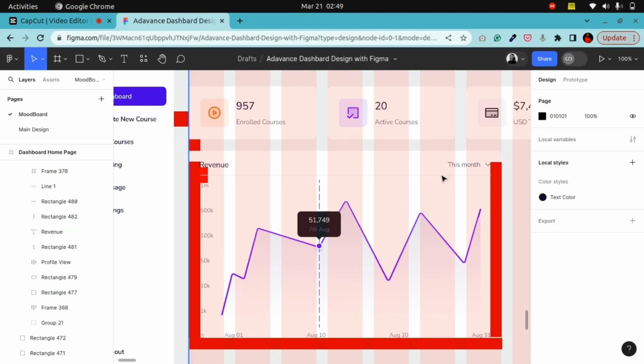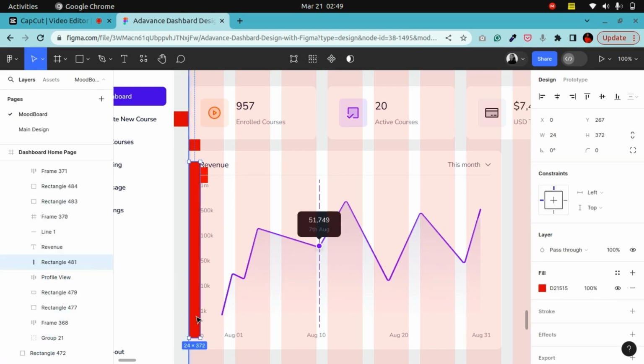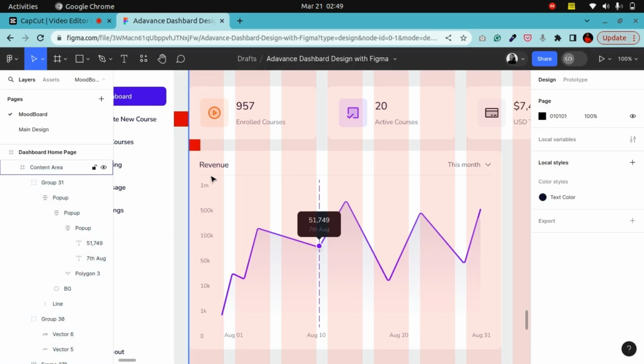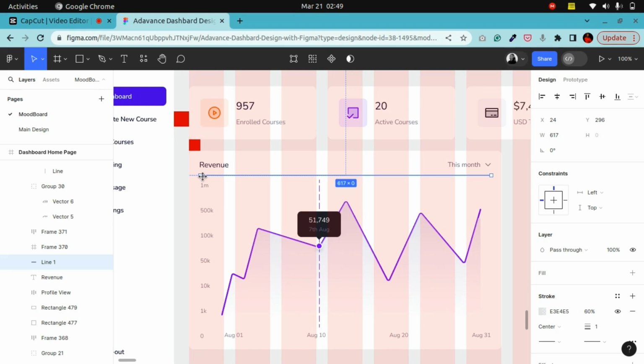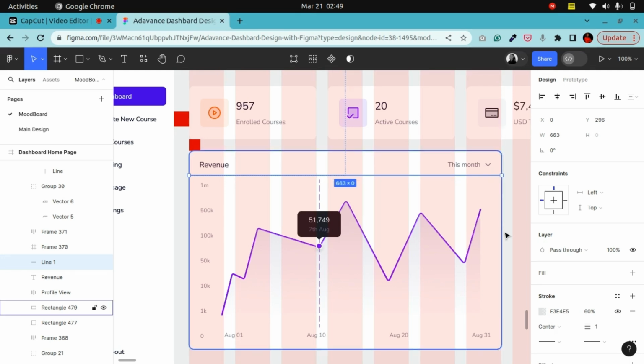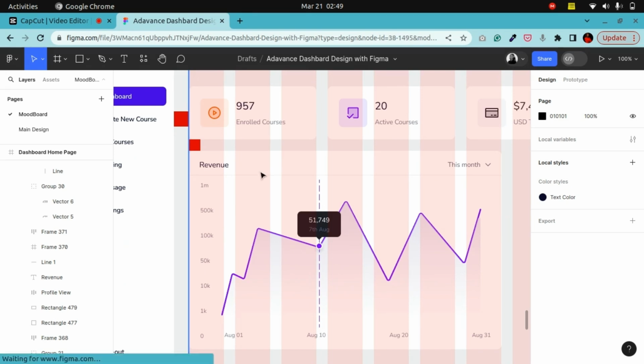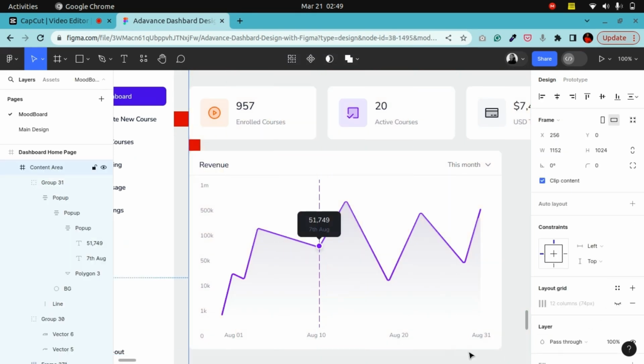So basically remove all this red, like unboxing a new product. Anytime I'm removing these red boxes, I feel I'm unboxing a new product to see what is inside. So now this is our chart.